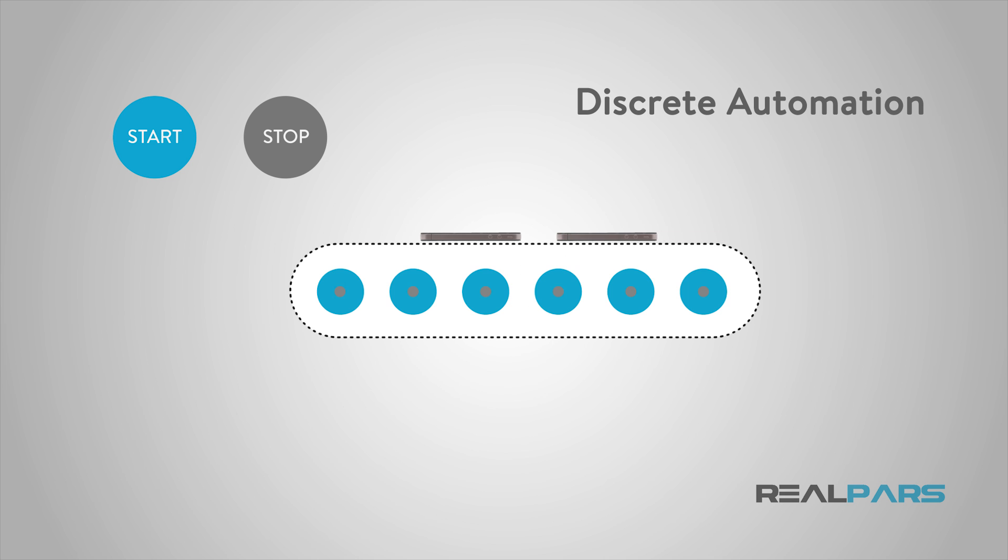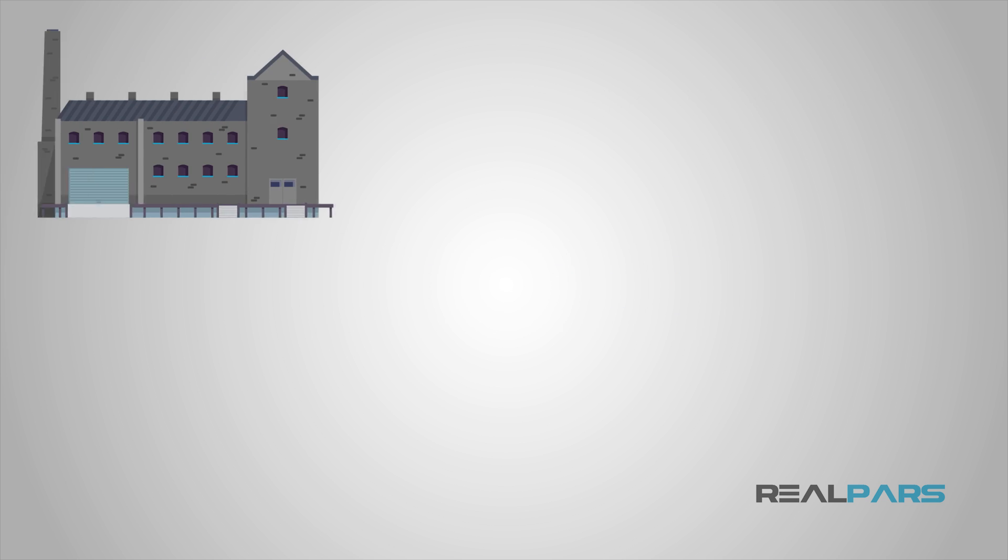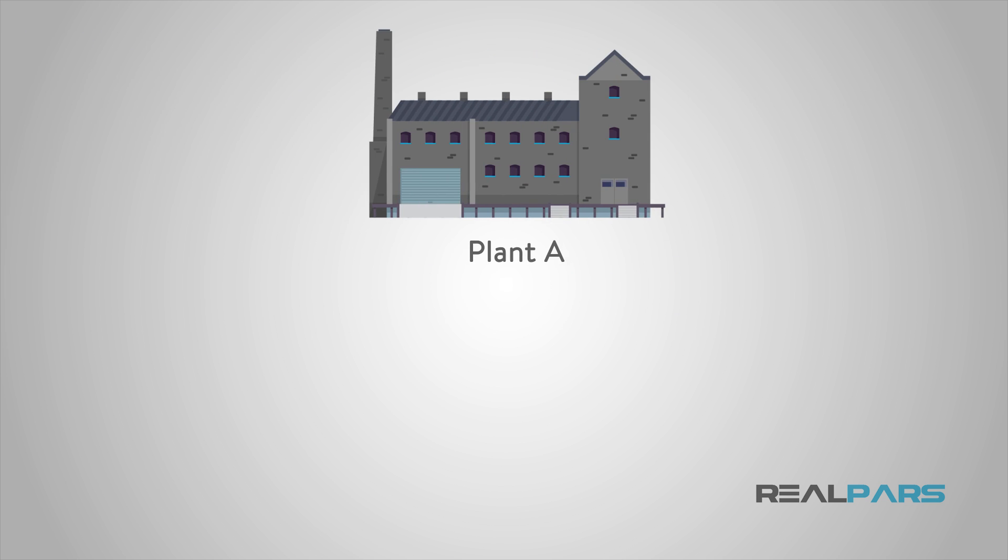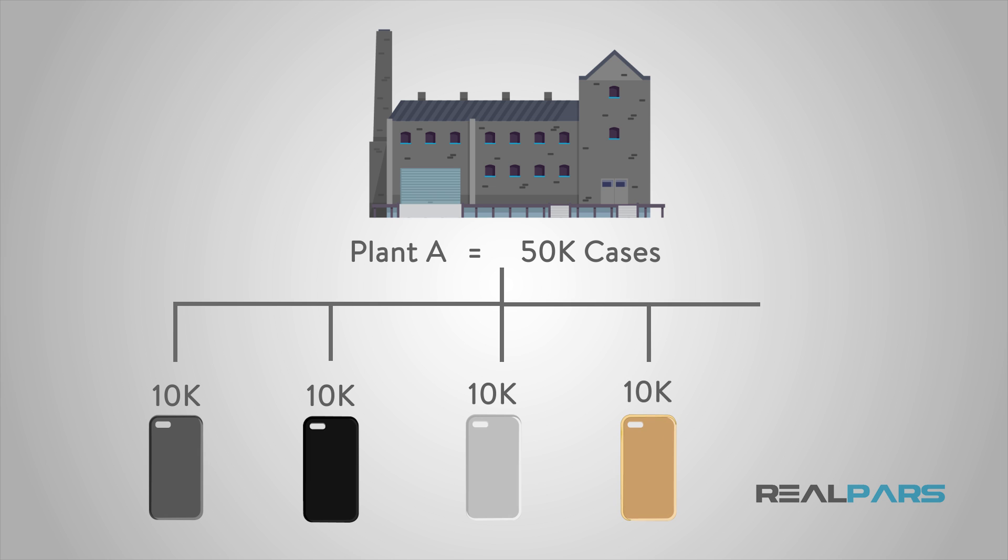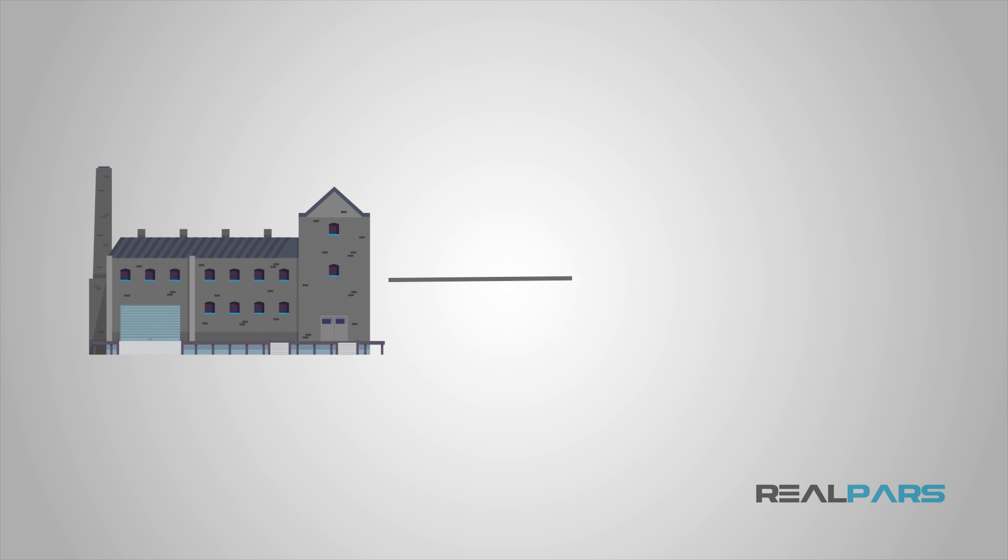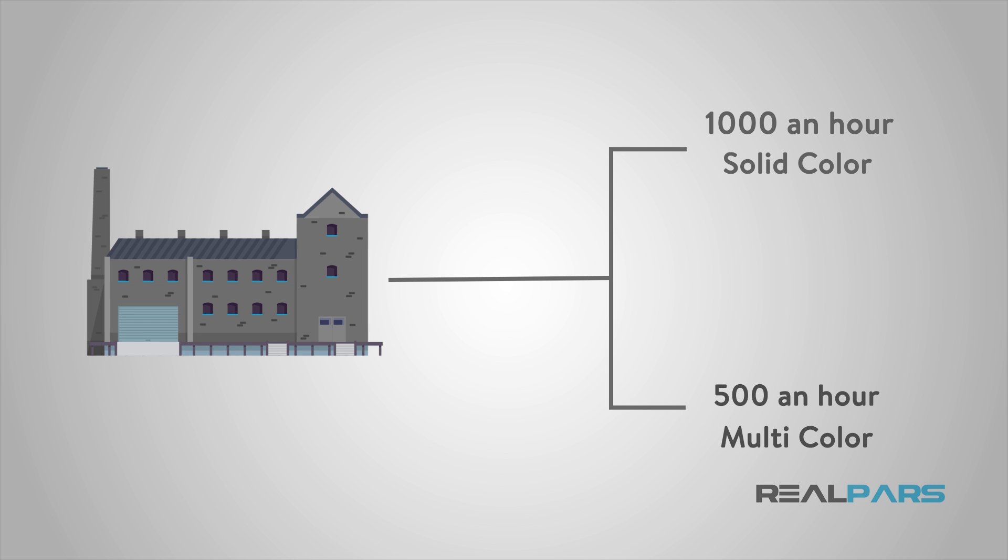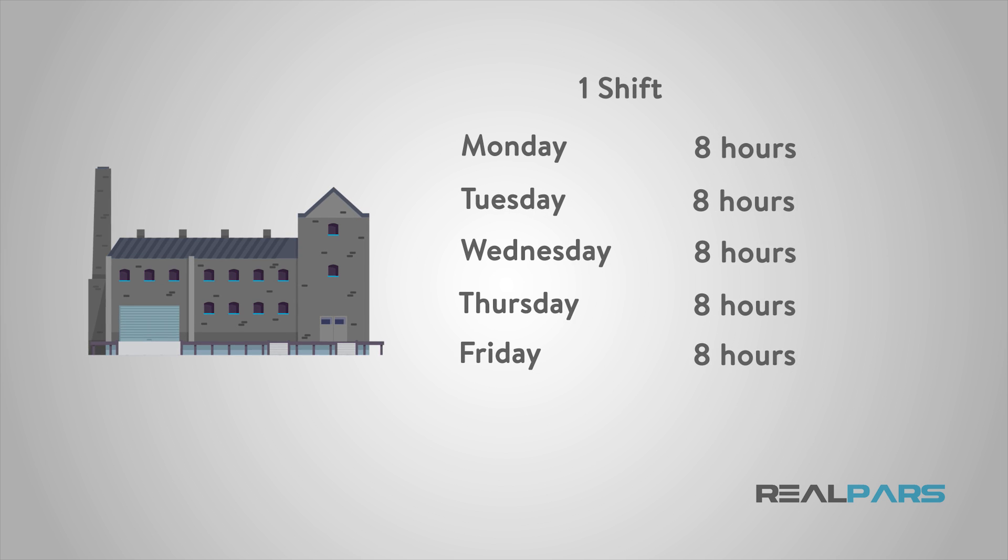In discrete automation, the process is not necessarily continuous. The process of creating something via discrete automation could be started and stopped at any time. In other words, let's say that Plant A would create the cell phone case in a discrete automation process. Plant A needs to fulfill an order to produce 50,000 cases in various colors. The order is for 10,000 cases in stainless steel, 10,000 black, 10,000 white, 10,000 gold, and 10,000 rainbow tie-dye. The plant's process can create 1,000 cases an hour of a solid color and 500 an hour of a mixed or multi-color. The plant has only one shift and that shift works 8-hour days and no weekends.